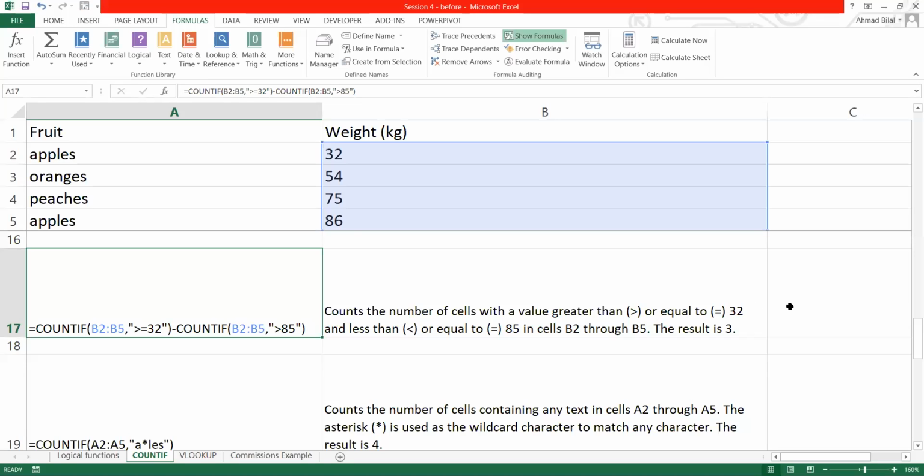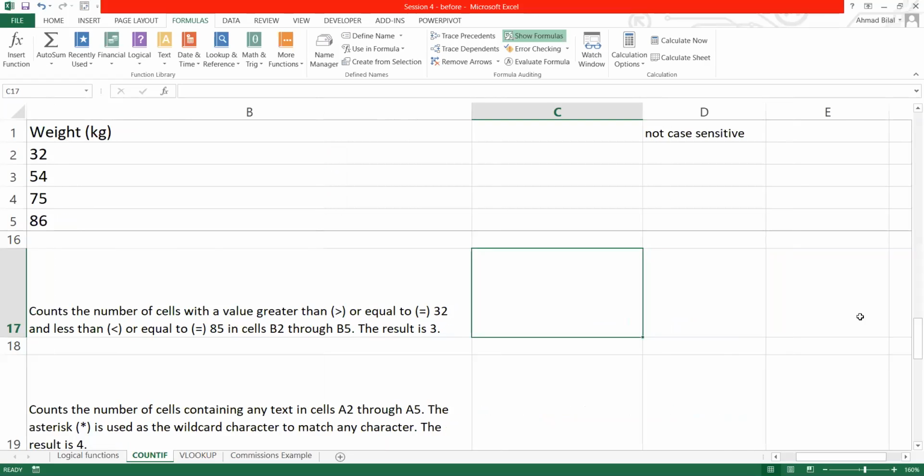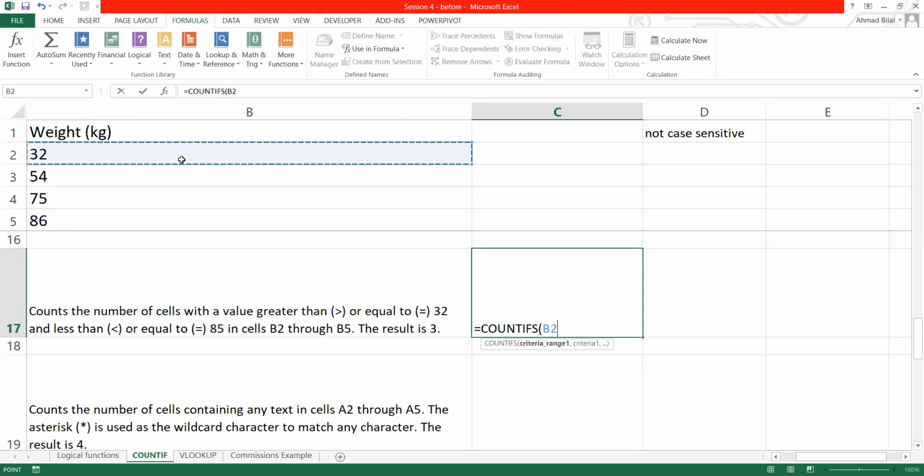There's also another way. आपको COUNTIFS function अब पता है, आप क्या कर सकते हैं, multiple conditions उस तरह से apply कर लें using the COUNTIFS function. इसमें आप multiple conditions apply कर सकते हैं. So for example, criteria range 1. So first range क्या होगी, वो तो यही होगी. B2 से B5 हमने इसको extend नहीं करना इस formula को. So there's no need to fix anything. You can just apply it like this. सिर्फ एक cell के ऊपर apply करना हो तो हमें कुछ as such fix करने की जरूरत नहीं होती. Fix करना तब जरूरी होता है जब आपको extend करना हो formula को, drag करना हो formula को.